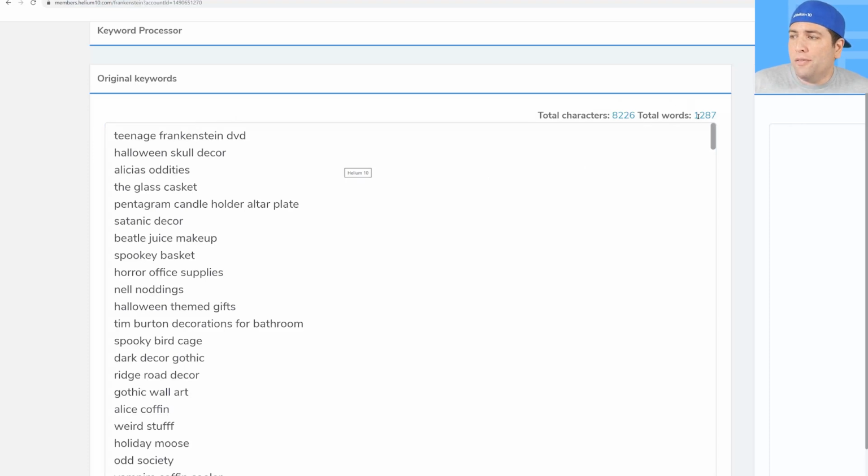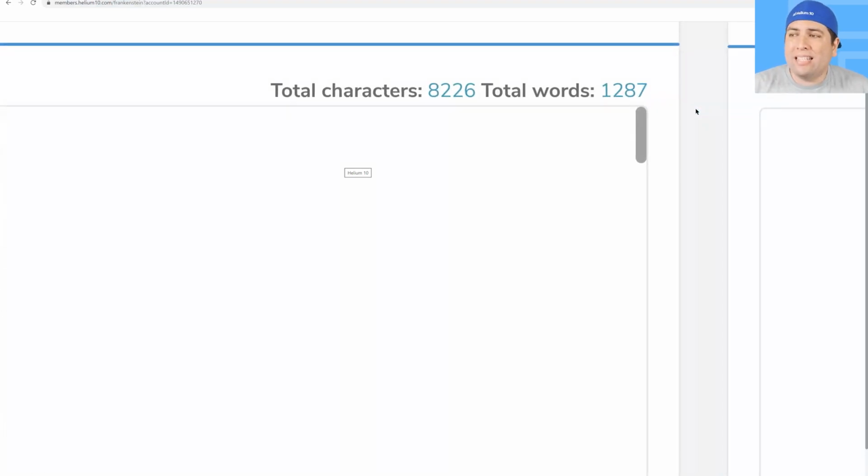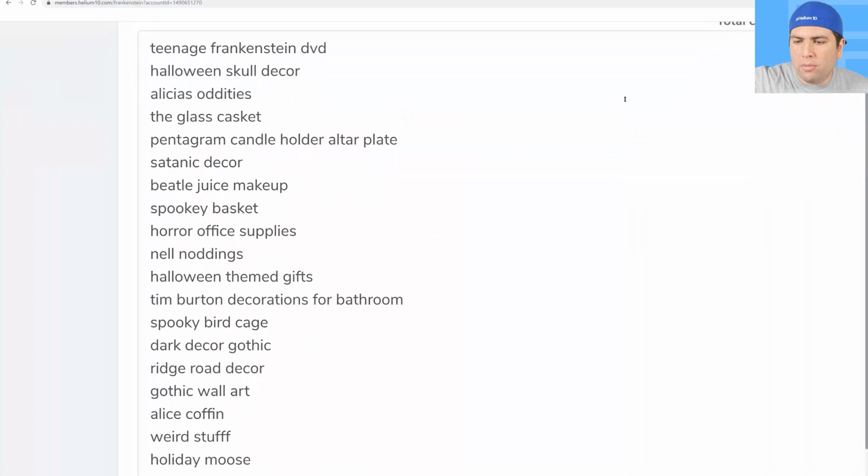Anyways, even though it's only 450 phrases, it's actually 1,287 words and 8,000 characters that make it up. Now, I don't have room for 8,000 characters or 1,200 words in my listing. However, take a look at some of these keywords.